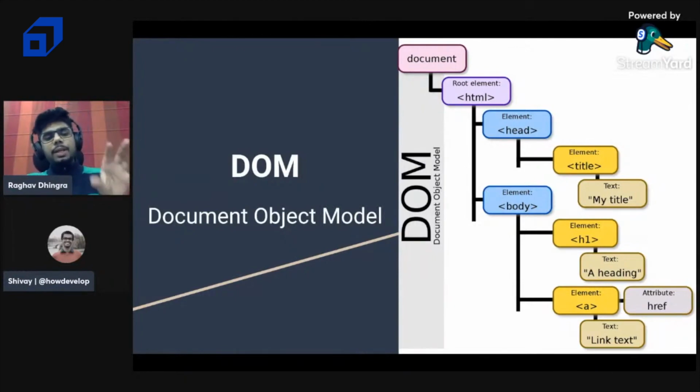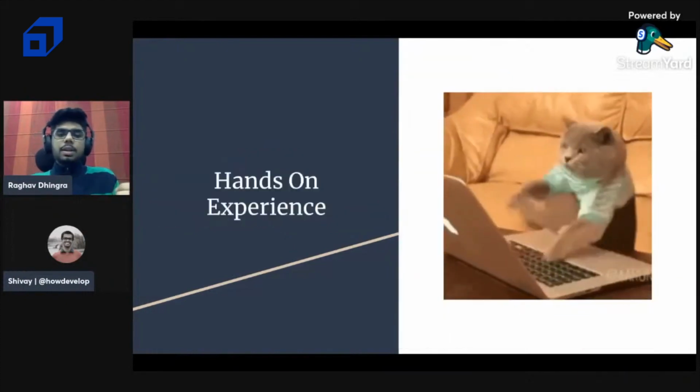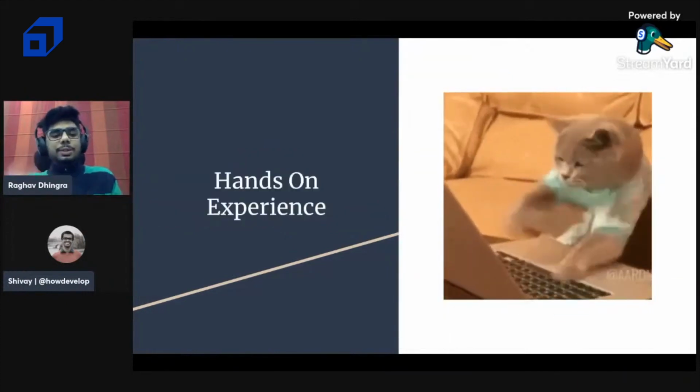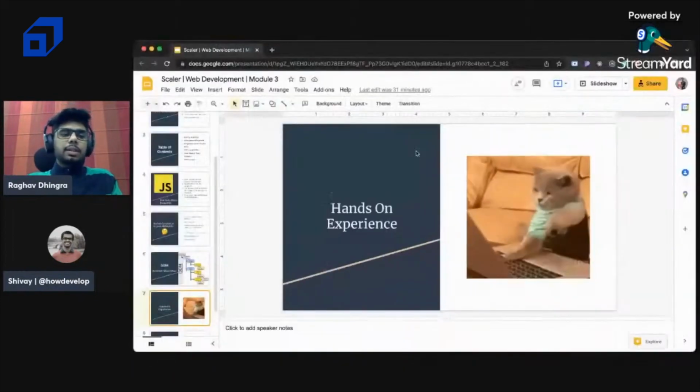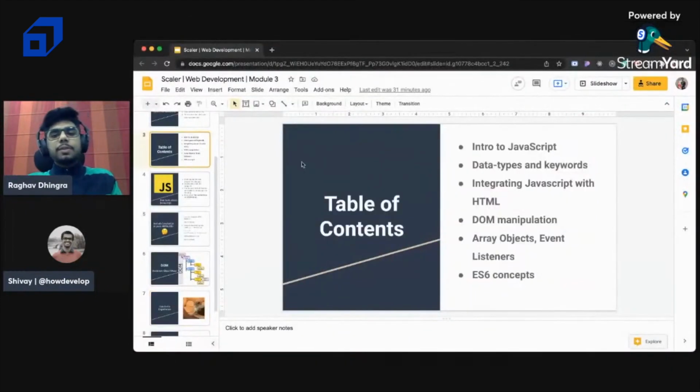Again, I will explain that, and we will have a hands-on session on the DOM and revolve around it. Going over the hands-on session we will perform, the topics we will cover include data types, the different data types, creating some functions and then integrating JavaScript into the HTML file.